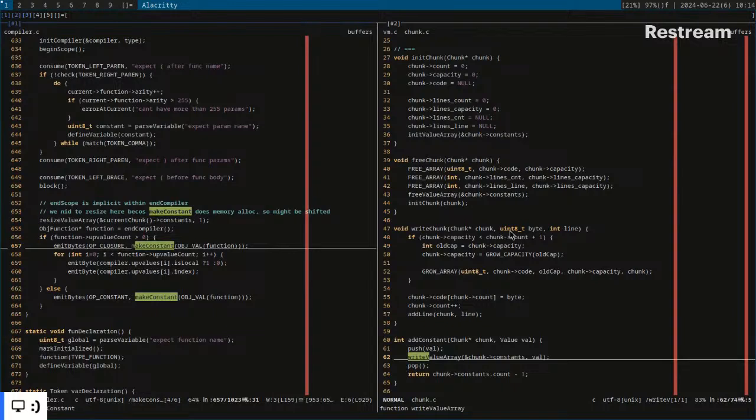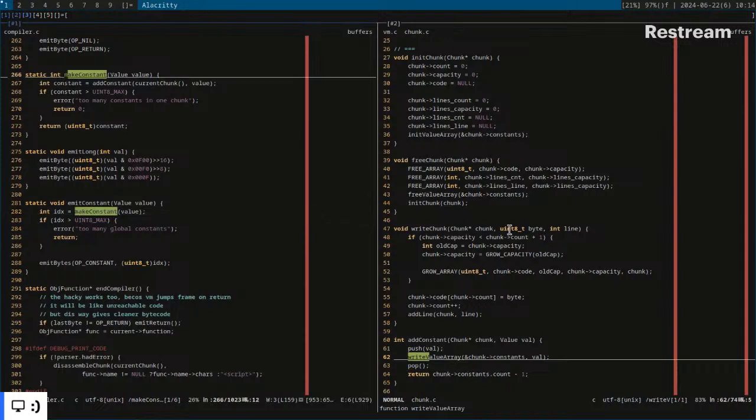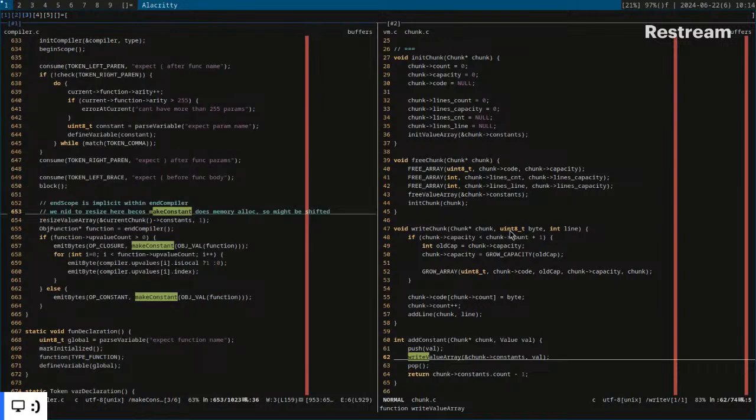And it looks like we actually do resize it on the outside. Maybe this is a bit too wonky.